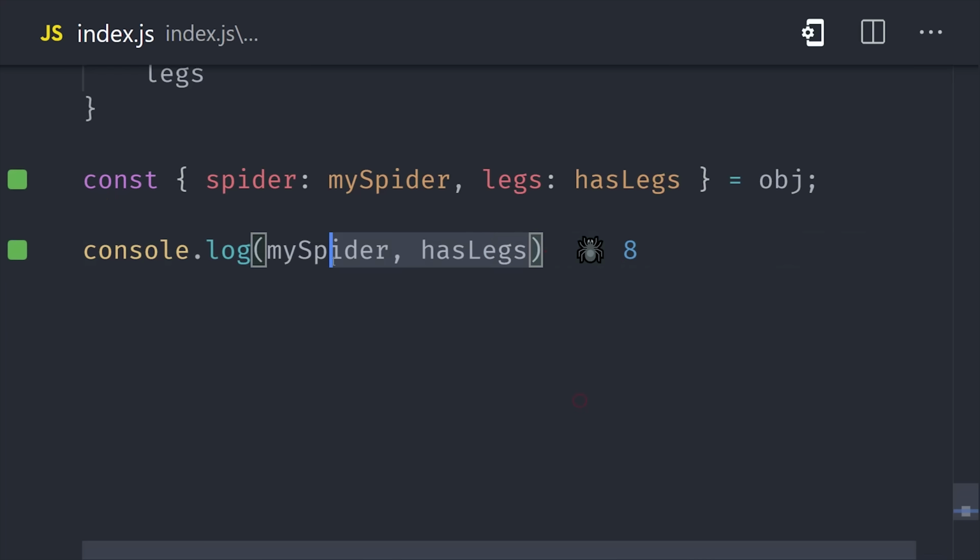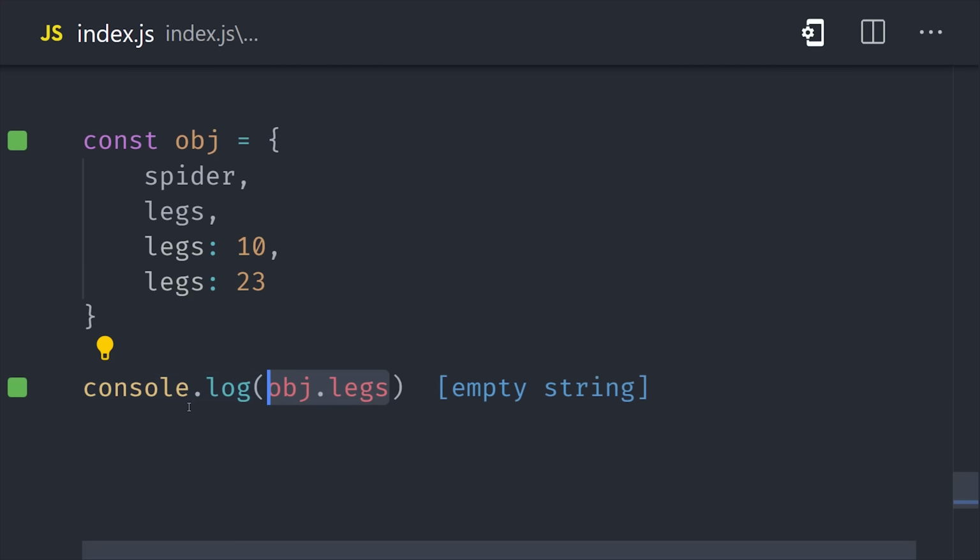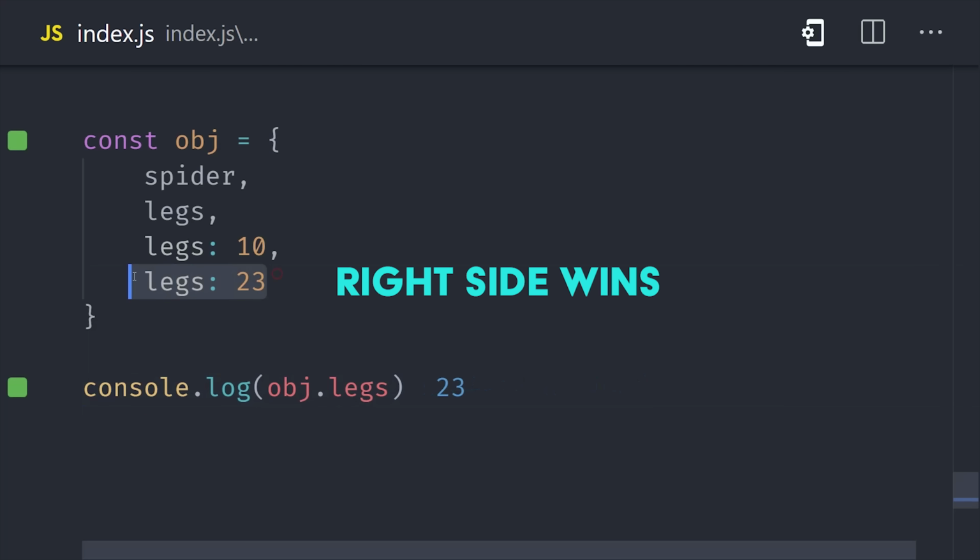Now, what if you were to try to take this code and then add another property with the same name? This code won't throw an error. Instead, it will overwrite the value on the left with the value on the right. This is important to know because sometimes you might compute properties that you don't know until runtime. Like you might want to create an object based on some data you fetch from a database.